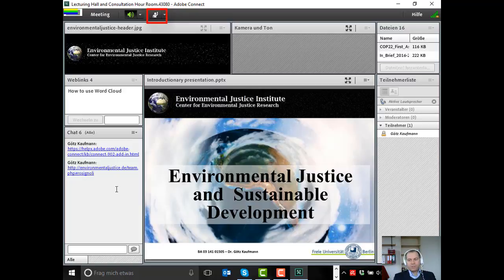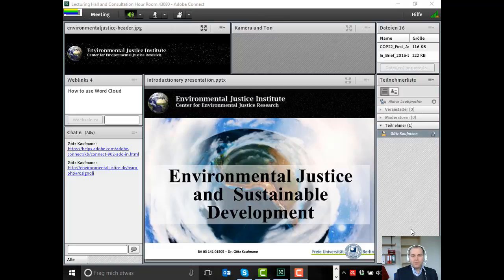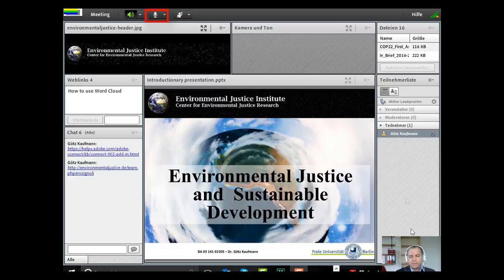You see a chat function on this side. Also, if you click on the drop-down menu, you are going to see several emojis which you can use to express your opinion or give information about your status. If you have received speaking rights, another icon appears on top, between the loudspeaker and the status symbol. You simply need to click on it, and after that you have speaking rights.